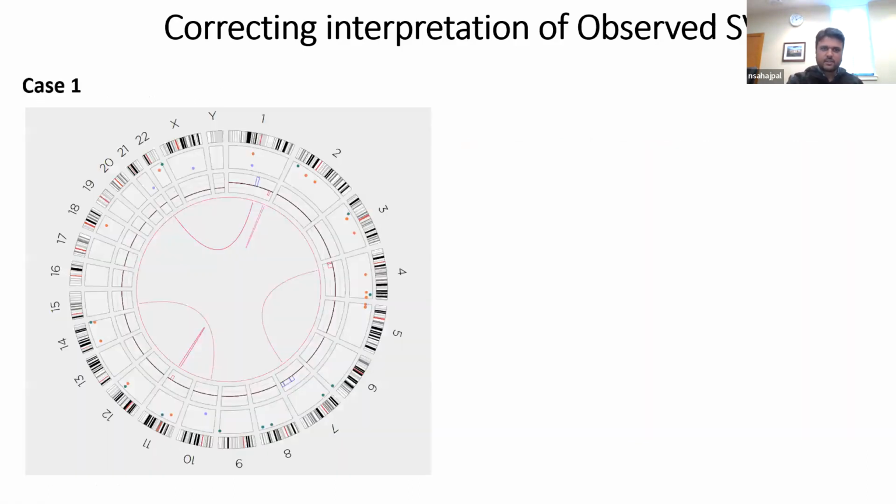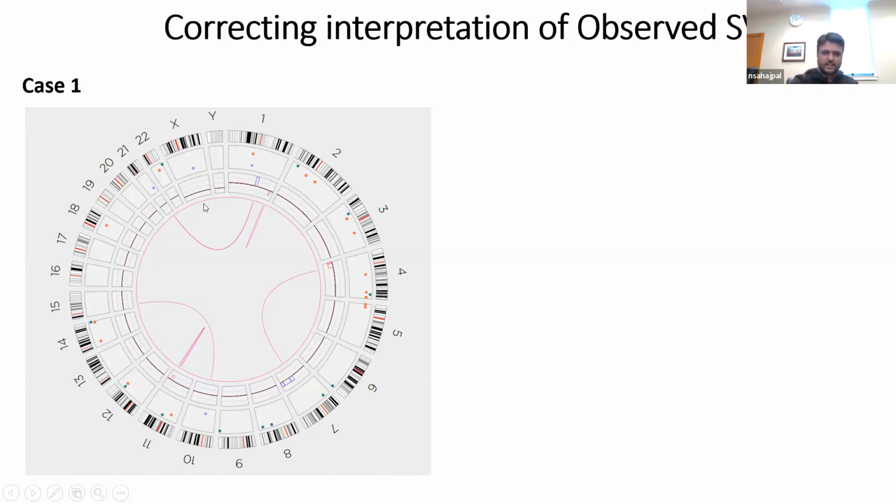But when we ran this sample on optical genome mapping, just to run through how this is interpreted, if you look at the optical genome mapping data, the first view that you see is this circos plot. And the way it runs is chromosome 1 through 22, X and Y, and you can see the cytobands. The smaller copy number changes or structural rearrangements are highlighted in this ring, whereas the large copy number gains or losses are highlighted in this copy number track. So you can see for autosomes it's at copy number state of 2, and for X and Y it's at 1, so it's 46,XY.